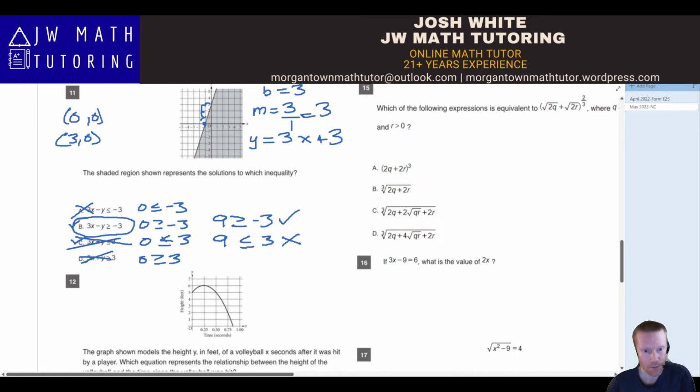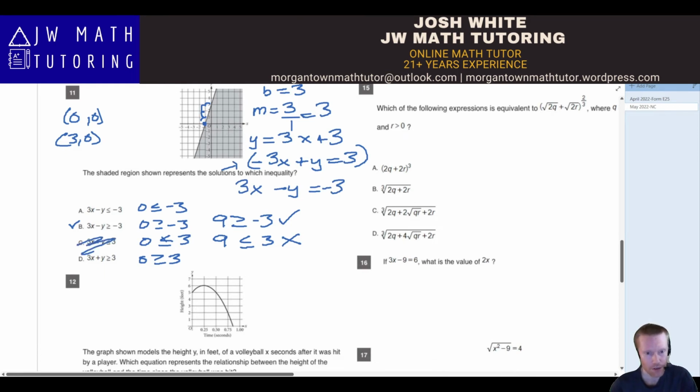Now, if I go ahead and put that into standard form, I'm going to subtract 3x over to the other side, negative 3x plus y equals 3. Now, just to erase them so we can see all the answer choices clearly, notice all of them have the x term positive. So I'm just going to multiply everything by negative 1. That would flip the signs to 3x minus y equals negative 3. So at this point, I know it's not C or D. So I'm basically down to A or B.